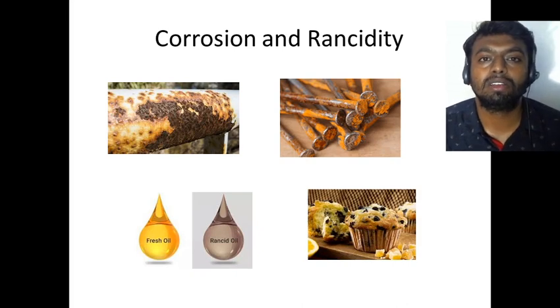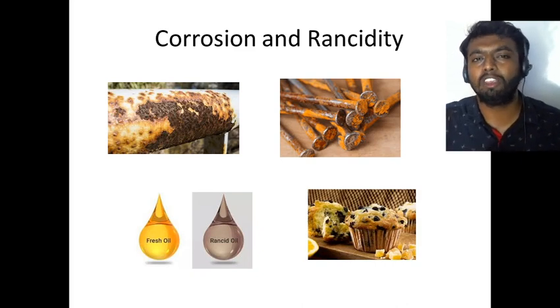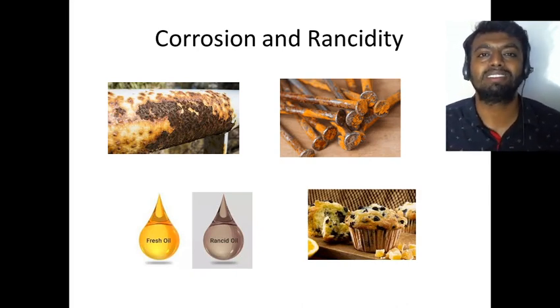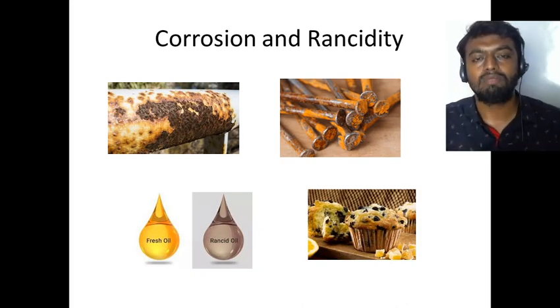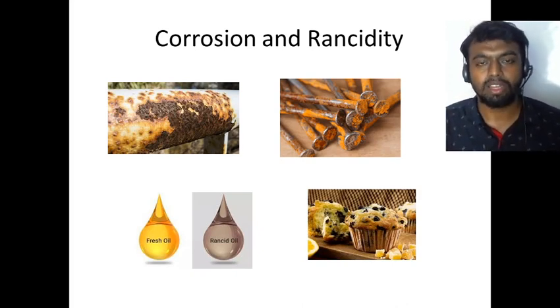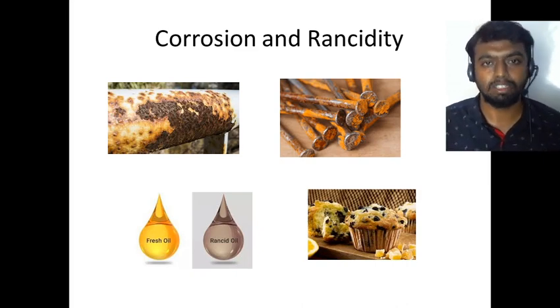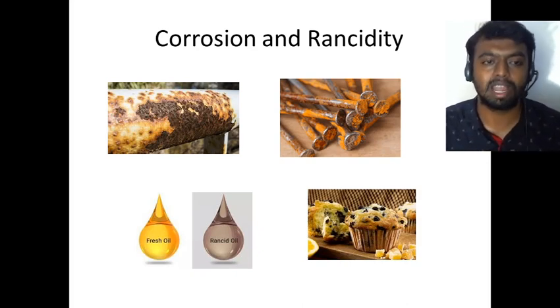And what is rancidity? When oils and fats exposed to atmospheric air, they will get spoiled and they give foul smell and bad taste. So that process we call it as rancidity. So what do we do to protect the food from rancidity? You might have seen chips packets, all packed food items. It will be flushed with nitrogen so that the food should not come in contact with oxygen, right? And even you can store the food in refrigerator, and even you can add preservatives, right? At higher and lower temperature also, basically rancidity won't happen. So this is about best example for natural redox reactions.